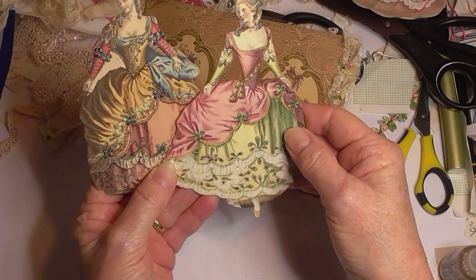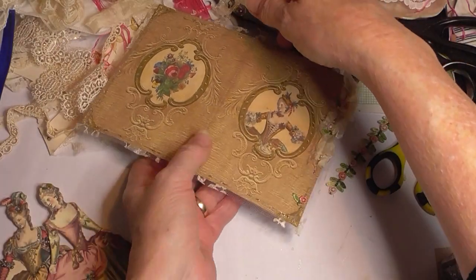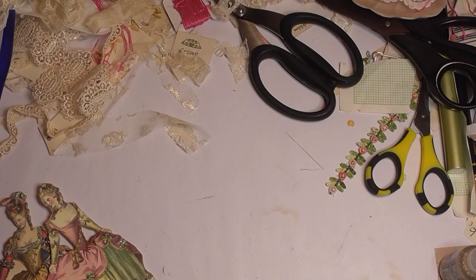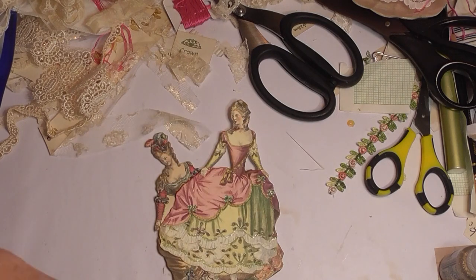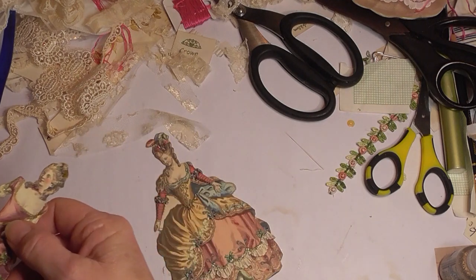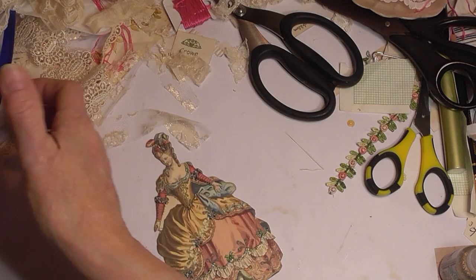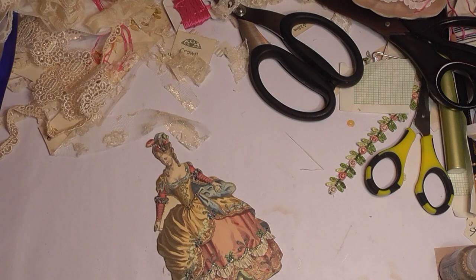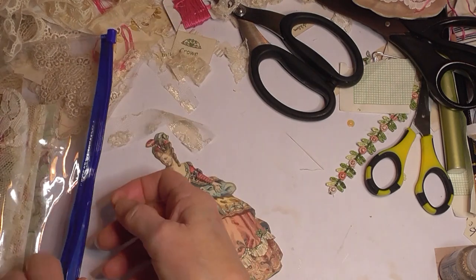Okay, I better not look at them too much because I'll end up touching them and just fiddling with them. Okay, so I need to put one of these in each of these. So this one in that one there. Like that. And this one goes in this one here.